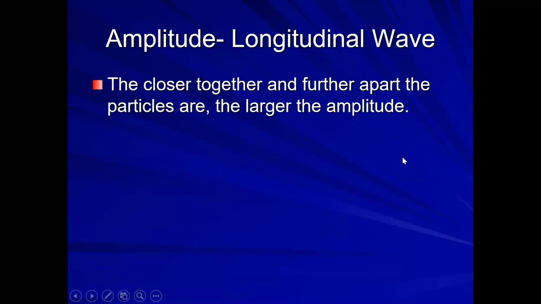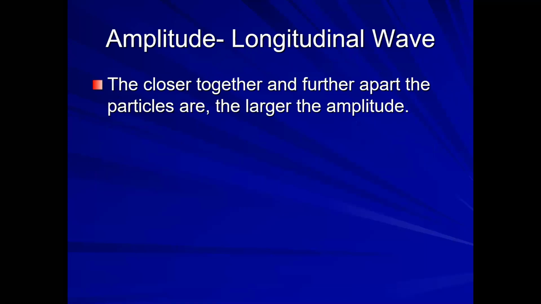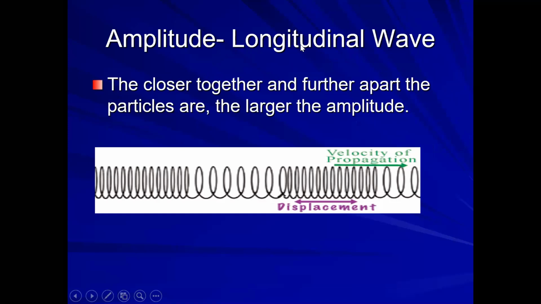All right, amplitude for a longitudinal wave. We probably won't do this one as much. It's kind of weird, but it's basically how close together the particles are. So like the little space in between, like here, in between the particles. I'm not really concerned with you guys knowing amplitude for this one. Just know it for a transverse wave, okay? I think that'll be good enough.